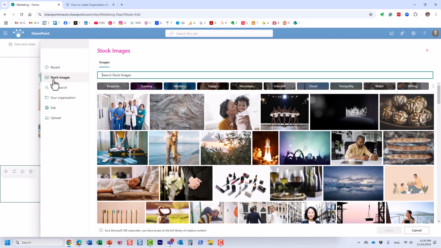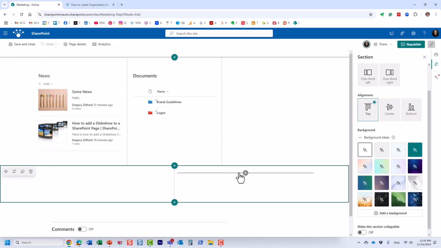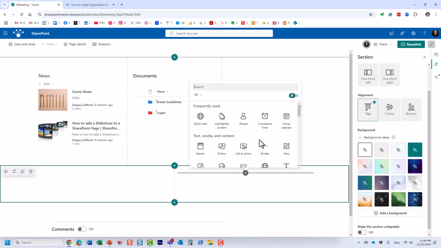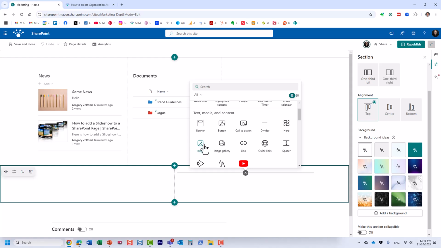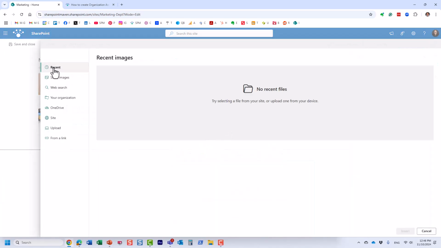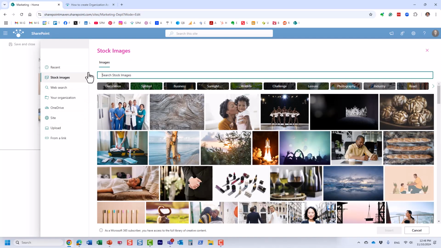By the way, you get the same prompts if you're just trying to add an image to your page. If you're utilizing the image web part, again, we're getting the same prompt, right? We can either upload or use those stock images.